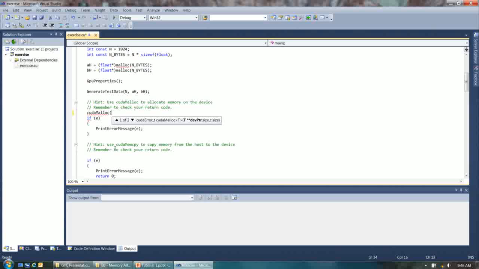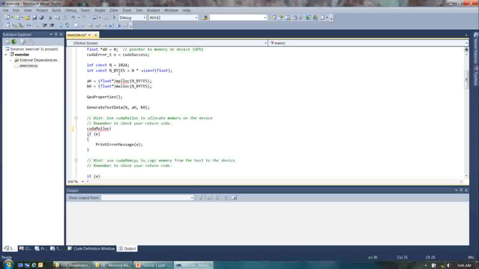And now we're going to need to take the address of the device pointer. I'll just scroll up for a second, Kieran. This will be our device pointer. We've arbitrarily done that. So you want to use the ampersand symbol. Perfect. And then AD for that. There you go. And it needs to be the size in bytes, and so we've defined a nice little thing there. So you can put a comma after that, and put the n bytes in.